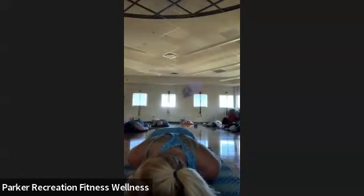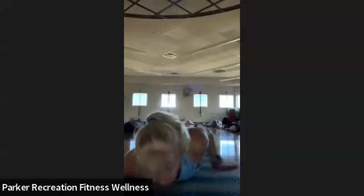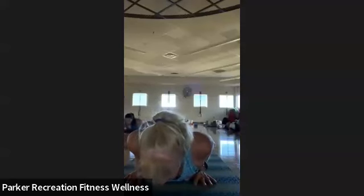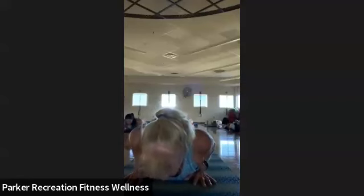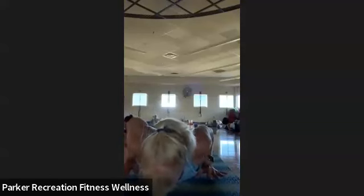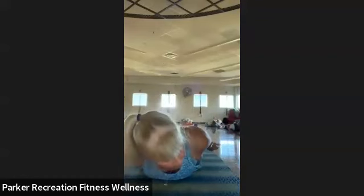And then chin on the mat, hands directly underneath the shoulders. Cobra pose is another back exercise. Zip those legs together, shoulders down the back. Now, hover the hands an inch or two off the mat, reaching through the crown of the head. Try not to use your chin and lift the chest as best you can. It's not a big movement. That's back extension. And then once you're there, think about squeezing the shoulder blades a little bit closer together. Lift that sternum a fraction of an inch more if you can. Cobra pose. Belly button in, pelvis pushing down to your mat. Lower the right ear down on the mat, palms are up.